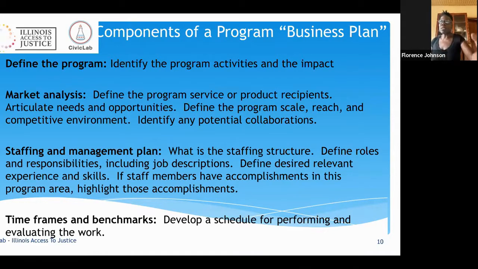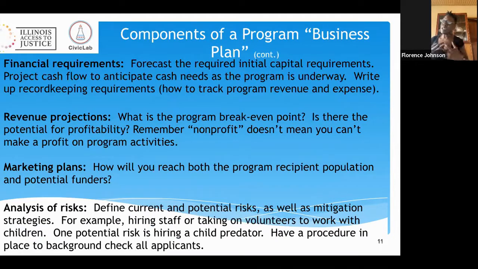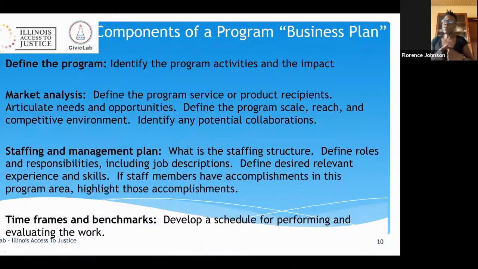And then there's something called a logical framework. And I'm very, very interested to know how many of you have ever done a logical framework. You could put yes or no in the chat. Because a logical framework is really an expanded SWOT analysis and a logic model all in one. And it really takes your program to the granular level in its plan. And it also takes into effect the threats, the opportunities, the weaknesses, the strengths of your program. But it really brings it down to the granular level.